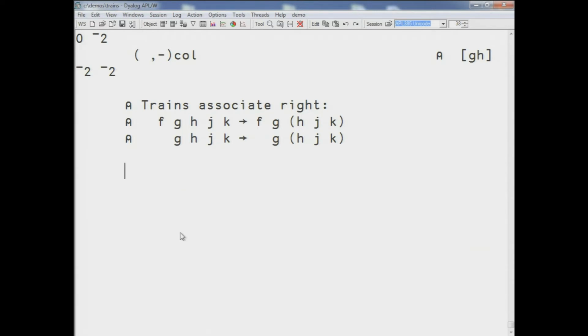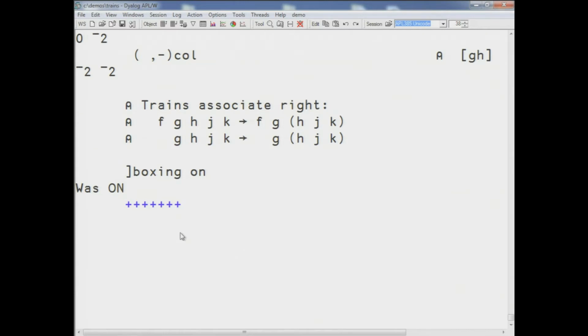In the top row there, we have a 3-train or a fork, F, G, and another thing. And on the bottom, because there are an even number of functions, we have a 2-train. But all of this just follows from those simple definitions. I'm going to turn the box in, and we can see this running. If you want to try, here's a train.